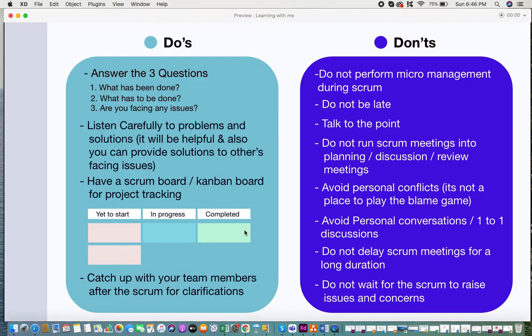So these are the general do's and don'ts in your Scrum. We have been attending Scrums many times, and maybe we would have been using it for the wrong purpose, or we would not have been following certain guidelines of the Scrum, and it would have been something different. But now with these little do's and don'ts, keep in mind what you have to do and what you do not have to do, and then I think the Scrum meeting would go on well for every organization and team.